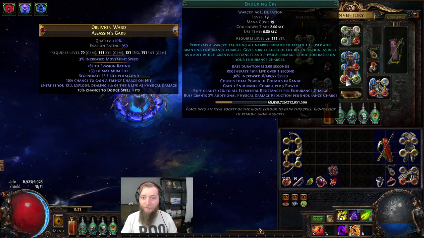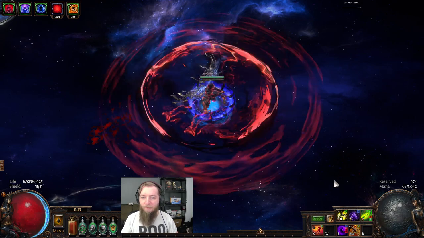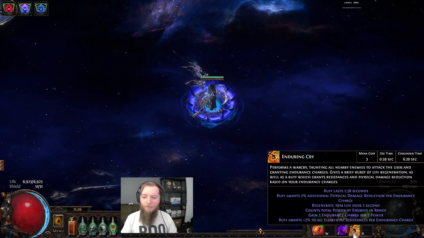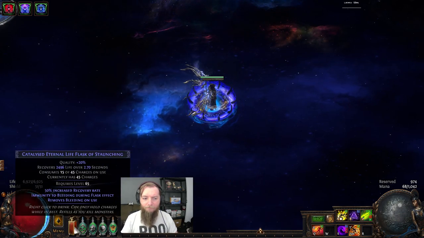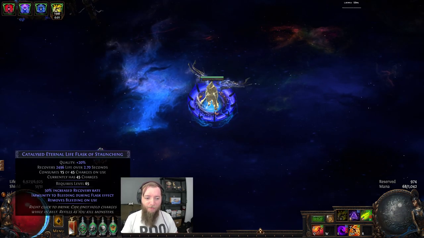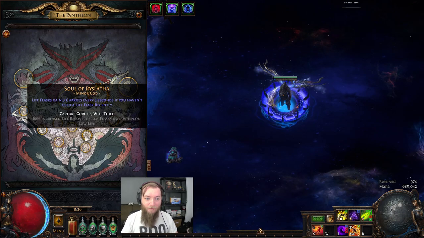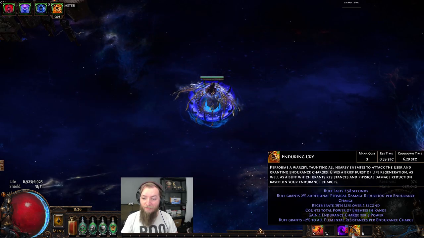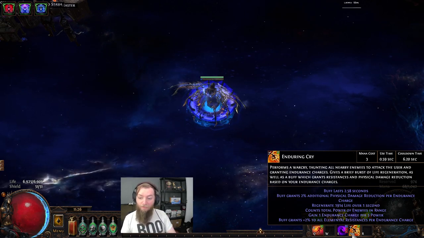And here I've got Second Wind, Enduring Cry, Steel Skin. So let me put this back on. I use Enduring Cry quite a lot. More than I use it for endurance charges, I'm using it as an extra life flask, especially in these really long drawn out boss fights like Maven, or something like the Feared. I am using Rislatha here for extra life charges if you haven't used a life flask, so this can come back. But I also have this here that recovers a ton of life. It says regenerate 1914 life over 1 second.